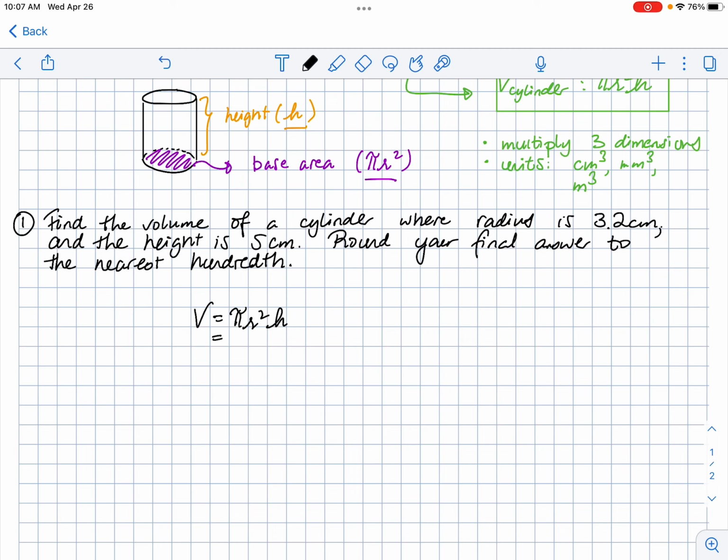The next step has to be the substitution. Okay? You have to substitute 3.2 and you have to substitute 5 centimeters in the next line. And you can do it all in one line, but it has to be the next line. Also, do not change the order in which the formula is written. Keep it the same. If it's pi r squared h, notice on the next line I'm recopying pi. Notice that I'm opening the bracket and I'm writing 3.2 centimeters. I'm substituting the number and the unit of measurement. I'm going to close the bracket because that is the radius. It has to be squared, okay? And the squared or the 2 is outside the brackets because you have not applied the exponent yet.